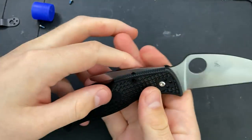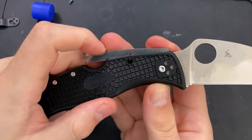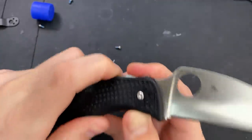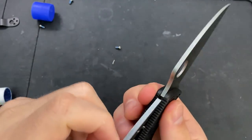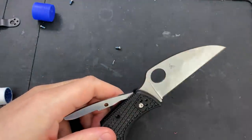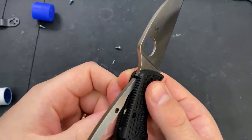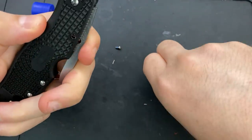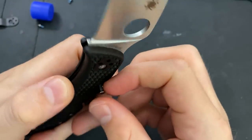So what I'm doing here is getting the back spring back in place. So I basically need to push this down such that this comes into alignment here. I've got a finger on the back here that's trying to push this little pin through, and it has succeeded in pushing this through just too soon. But anyways, my goal here is to get this back spring to slip down into its proper position, and then at the same time, press this pin through.